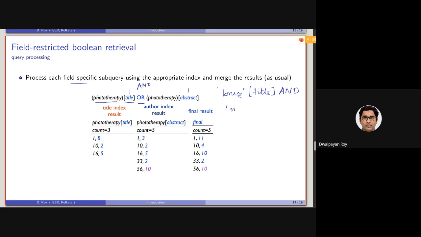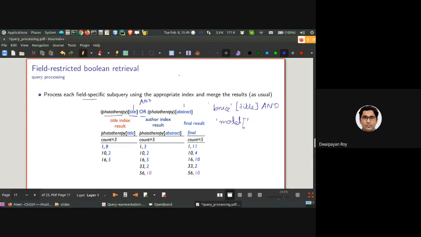Say I want the term model to be present in the title. Sorry, Bruce should not be in the title, but rather in the author field, and model should be in the title.